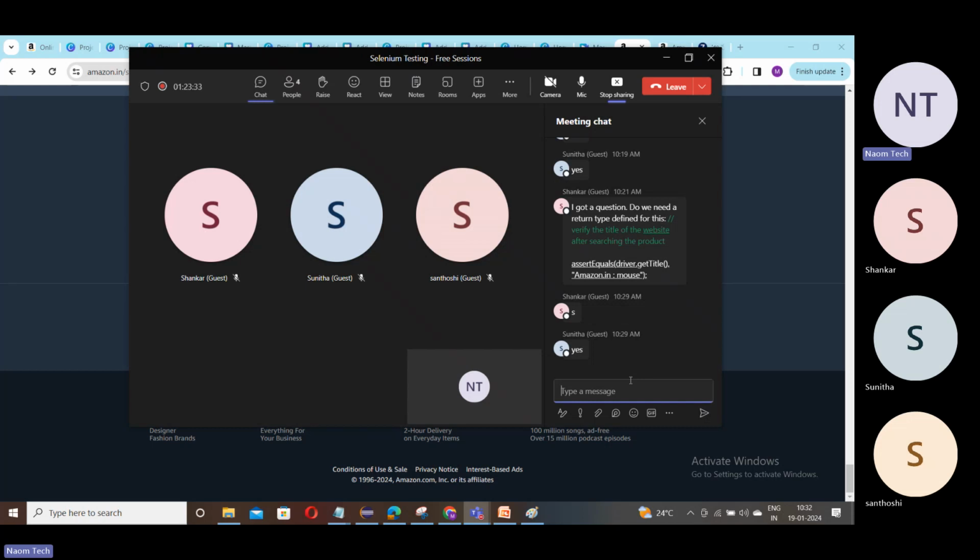Do we need a return type? I think I got your question now, Shankar. I told you, right, there is a sync problem between my chart and your side. This doesn't return anything. It's just a condition thing, applying some certain conditions. Shankar, probably it might return true or false if I'm not wrong.